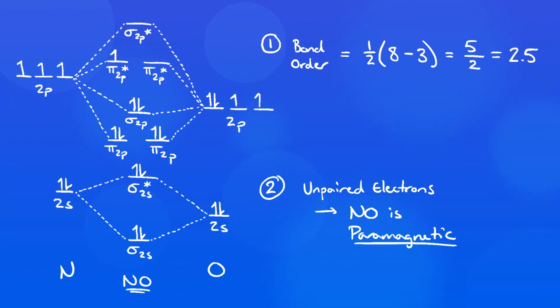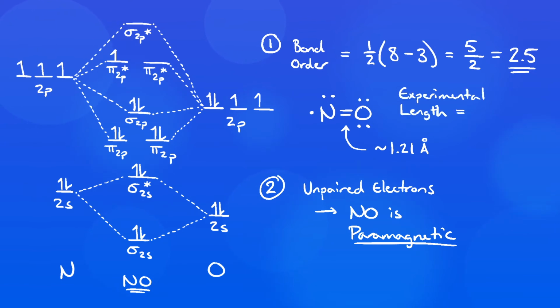This is the first example that deviates from how we might have drawn the Lewis structure. Following all of our normal rules, your Lewis structure would end up with a double bond between the nitrogen and oxygen, but from this molecular orbital diagram, we calculated a bond order of 2.5, making it actually a little shorter and stronger than our Lewis structure would have predicted. The real bond length, determined by physical experiments, is also shorter than a typical NO double bond, which shows that molecular orbital theory is giving us a superior representation here.